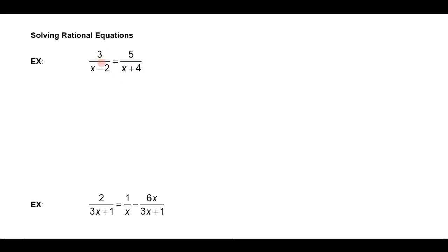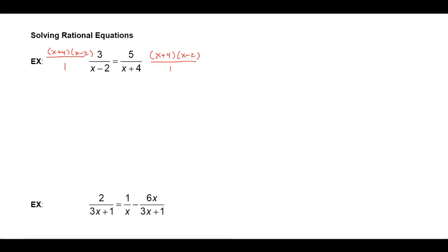It has algebraic fractions involved in this equation, and so the general technique is to go ahead and multiply both sides by the common denominator. So the common denominator is going to have an x minus 2 and an x plus 4 in it. So let's multiply both sides by x plus 4 times x minus 2. And remember that that's really to be understood as a fraction over 1 because I'm going to multiply and that's going to be in the numerator.